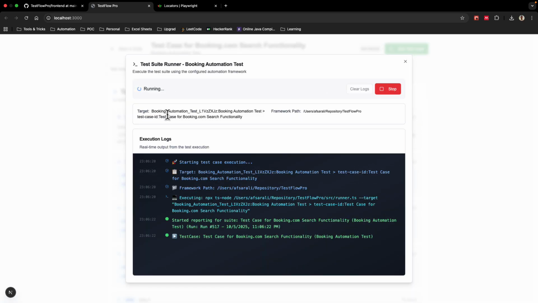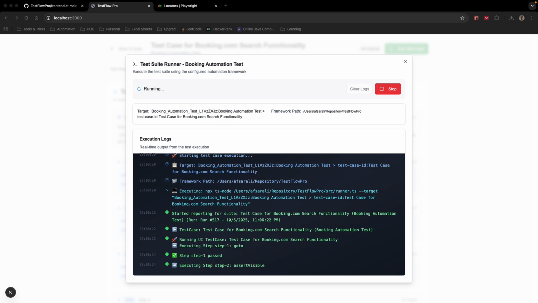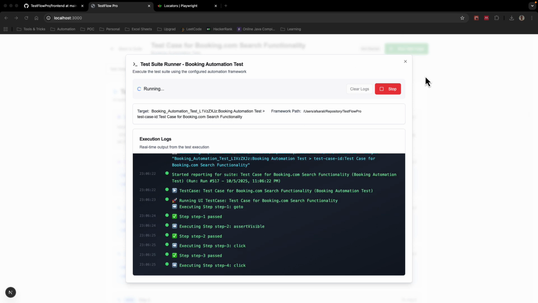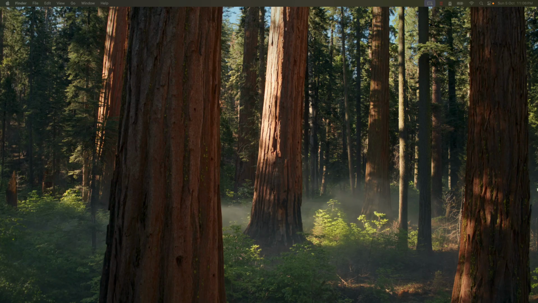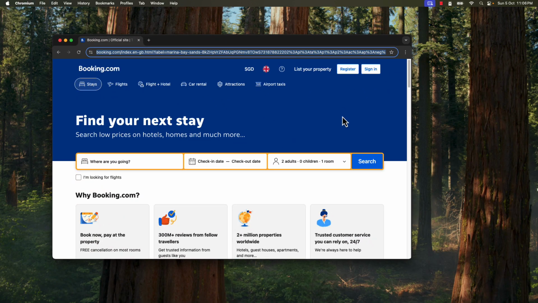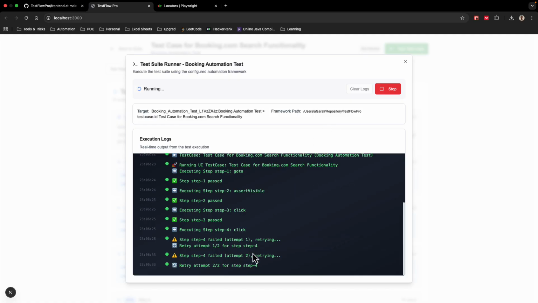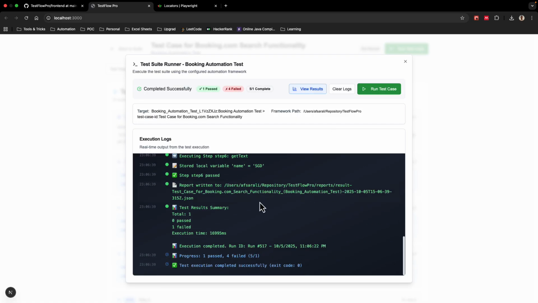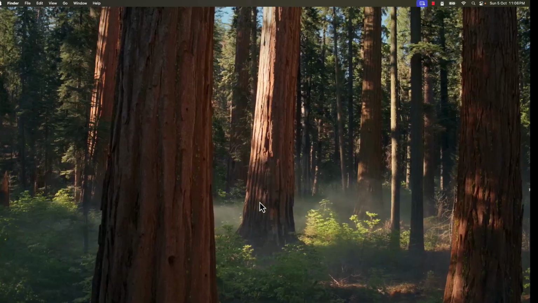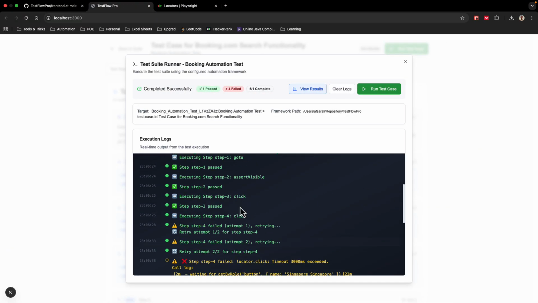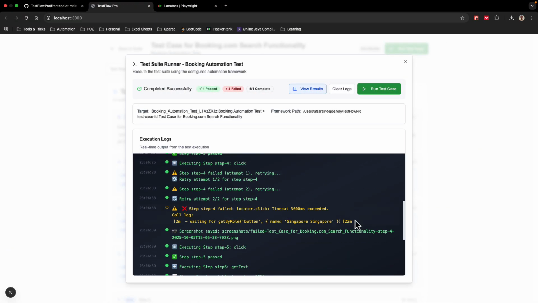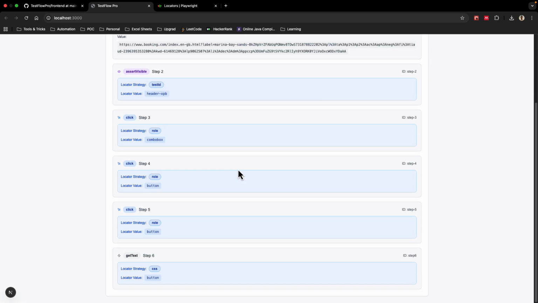So it's running that particular test, and okay, there is another window opening. Now we can see something passing, something failing. Something failed, and you can see what exactly failed: get by role button, and you can see the details.